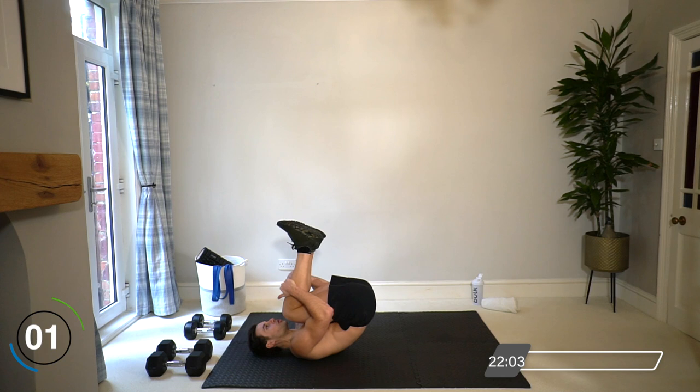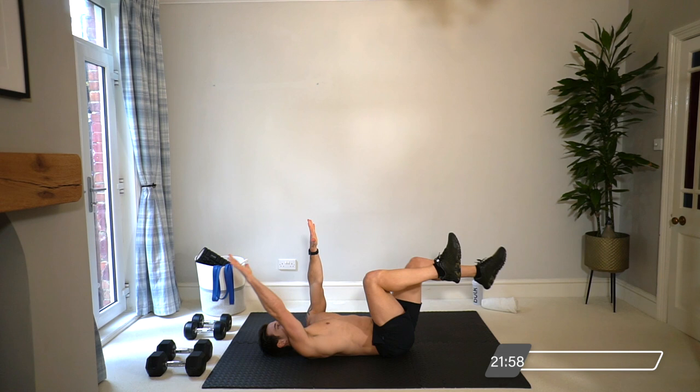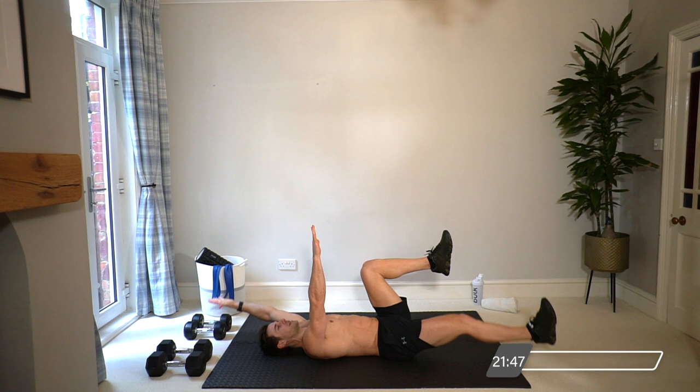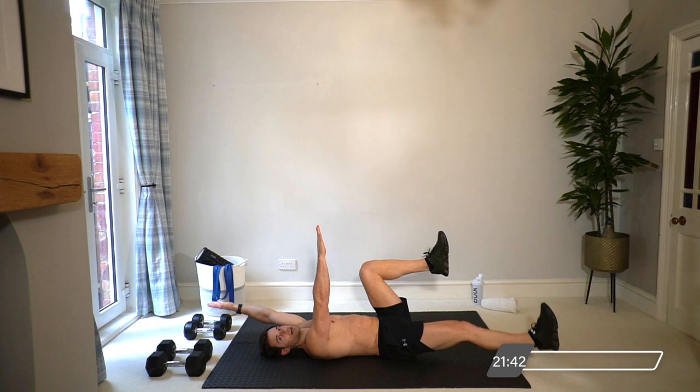Okay, come to pause in this dead bug position. Arms up, legs up, alternate arm and leg, extend out, come back to the middle and switch sides, 30 seconds. Keep your stomach in, back flat on the floor, engaging in the stomach and the arms.